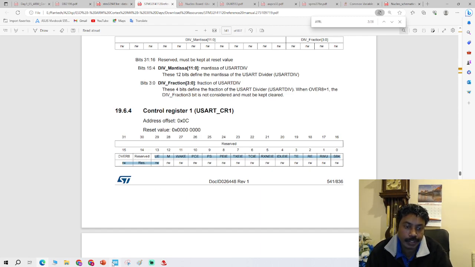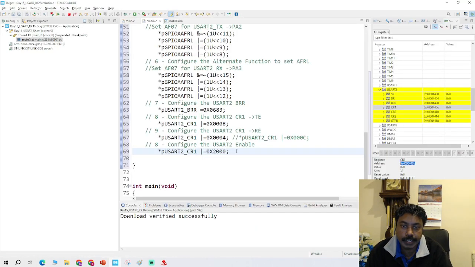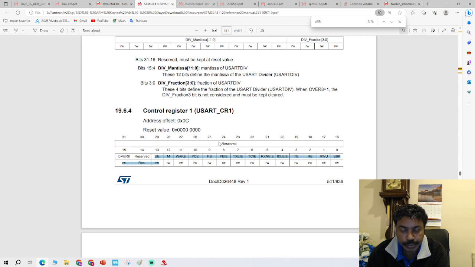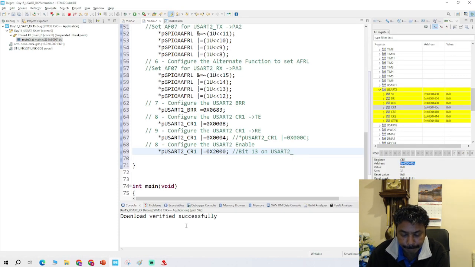So that's why you have to write 0x2000, meaning you've got to enable bit 13 on USART2 underscore CR1. I'm just putting in a reference so you know where to go. Set bit 13 on the CR1 register. Okay.